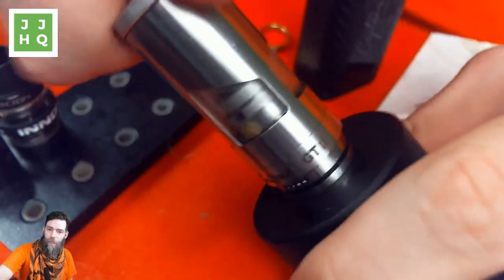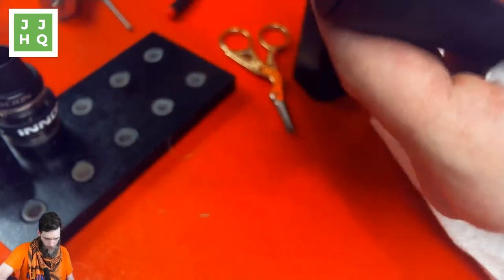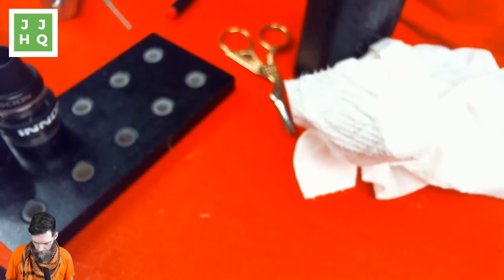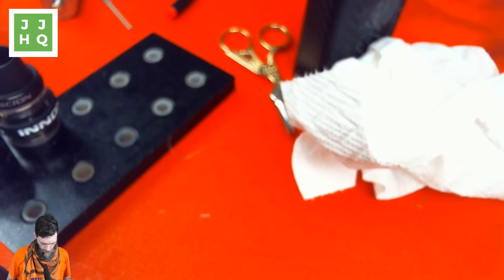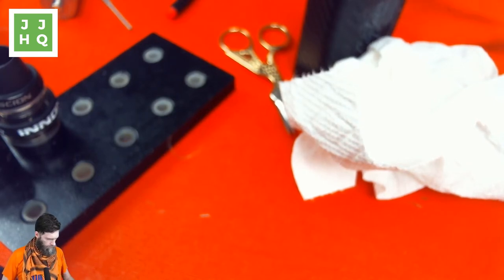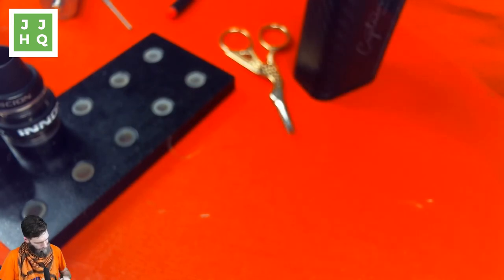Yeah, Almighty Elm, I totally decided to do a throwback and rebuild my Taifun GT II. Like 3 or 4 years old. Love this thing. Okay, I got the airflow ring deployed. Got my mod right here, covered in e-liquid grease. This is great. Blast from the past.